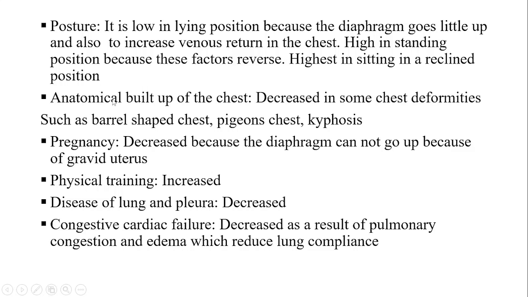And anatomical build of the chest, in some chest deformities like barrel shaped chest or pigeon chest or kyphosis, there is decrease in the intrathoracic volume or intrathoracic space, so naturally the vital capacity will decrease. Pregnancy, because of the increased size of the gravid uterus, it will push the diaphragm upwards, so there will be decrease in intrathoracic space, and less space for the air to enter. Physical training will increase the strength of the respiratory muscles, so vital capacity will increase.